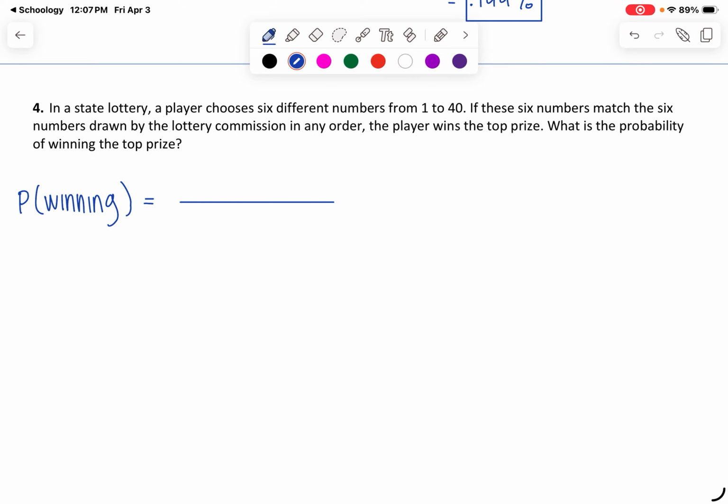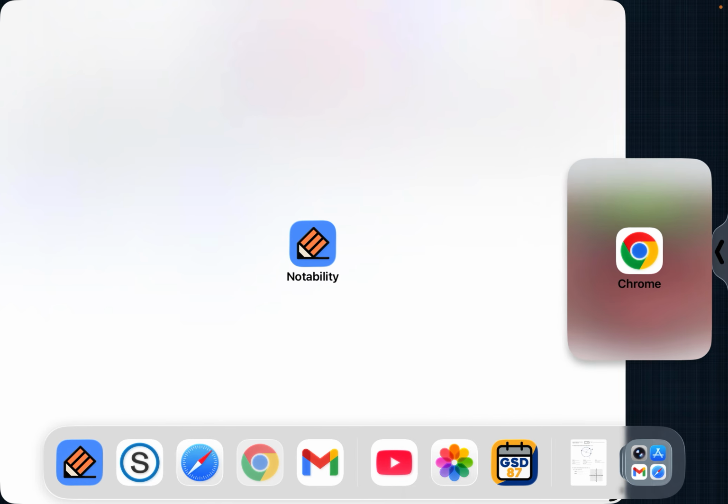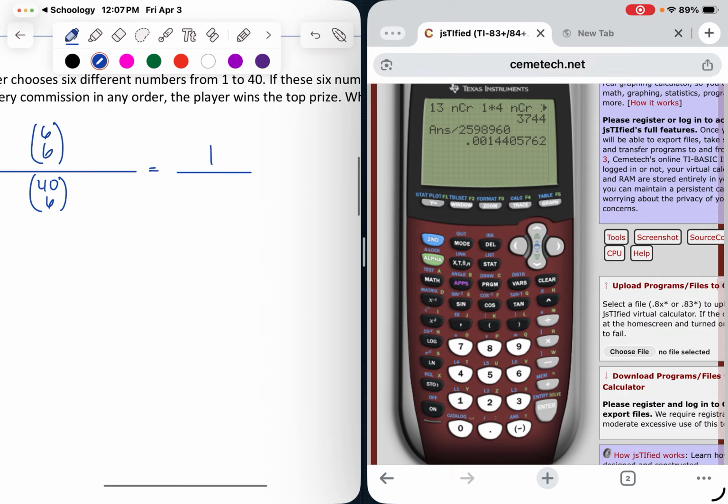All right, so we need how many different combinations there are of the 6 lottery numbers that are chosen. So there's 40 options, and we're choosing 6. Those are all possible outcomes, right? So now we have to talk about how many different ways can you win, can your 6 numbers be chosen? Well, there's 6 numbers, and you have to get those 6 chosen. So really, 6 choose 6 is 1, right? So we have 1 over, actually, I'm going to type this one in my calculator again. I know I lied, because I want to see what happens, because the odds of this are slim, right?